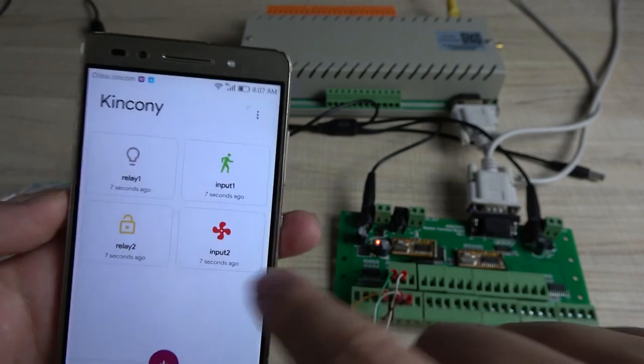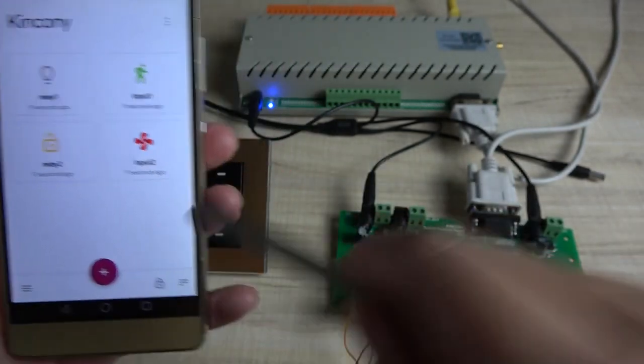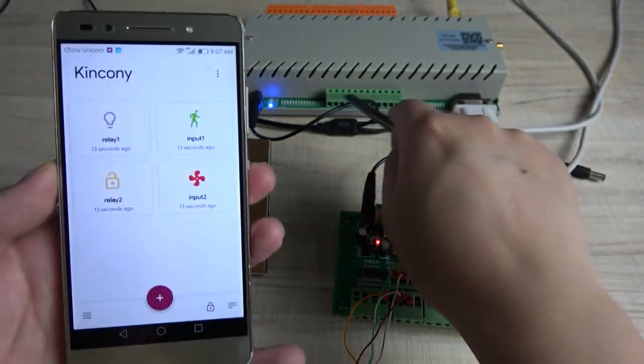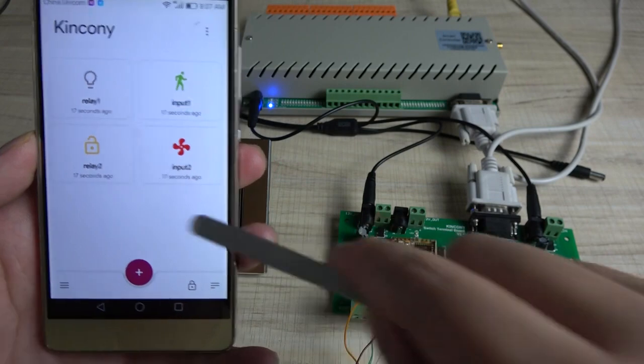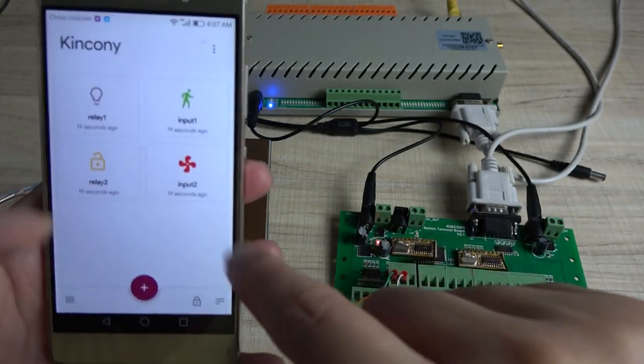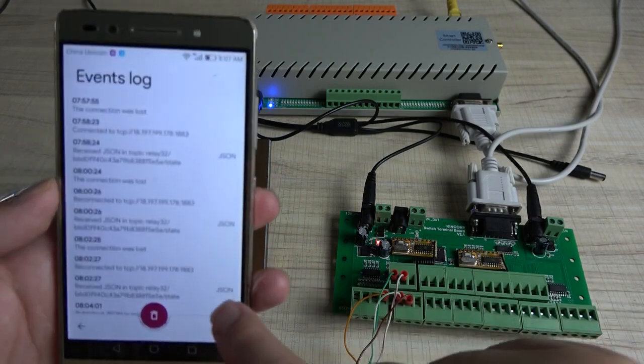It's very easy. And you can create the 32 relay output. And this is the 6-channel digital input. So you can create the 6 digital input for one screen. And also you can see this is the icon and this is the log file.